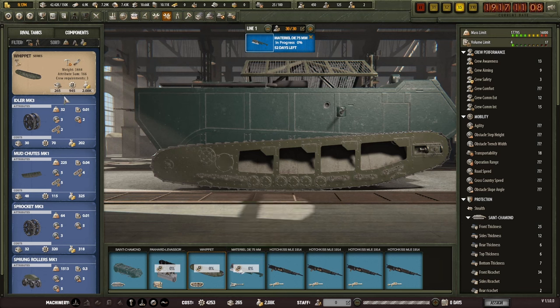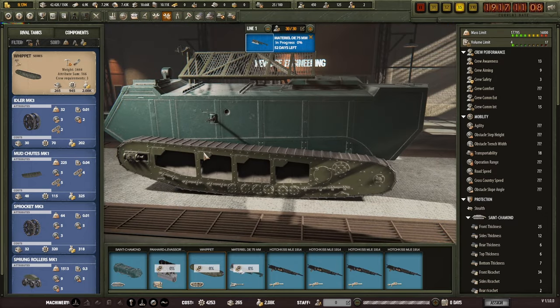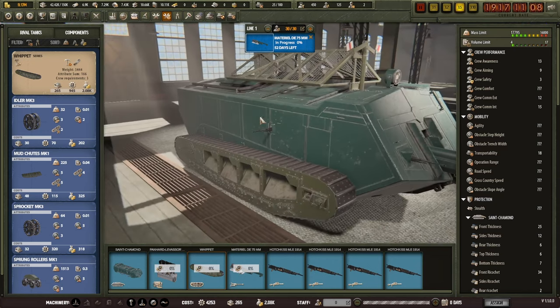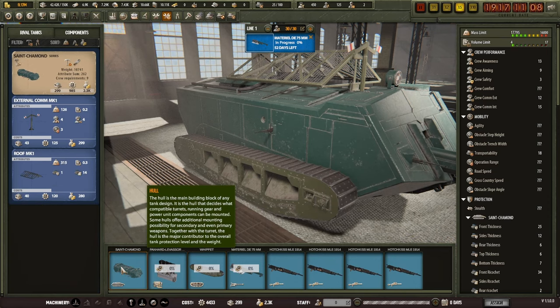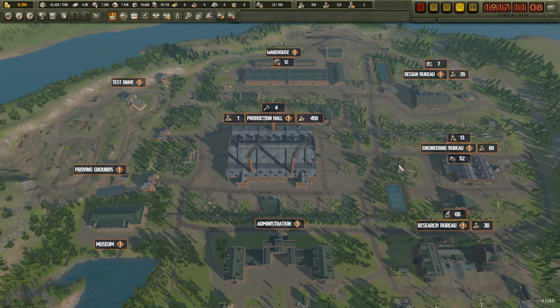We could always pull those tracks apart, I guess, but they are Whippet tracks. And apart from that, the French stole our tracks. The French came, and that means they've stolen one of our tanks, and they've reverse engineered the tracks. Never trust a Frenchman. You can never trust a Frenchman. I don't mean that, of course. No, they're meant to be our allies. Well, not in this world, but once upon a time they were our allies.